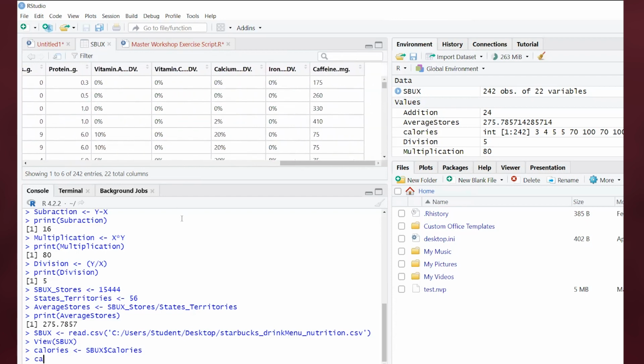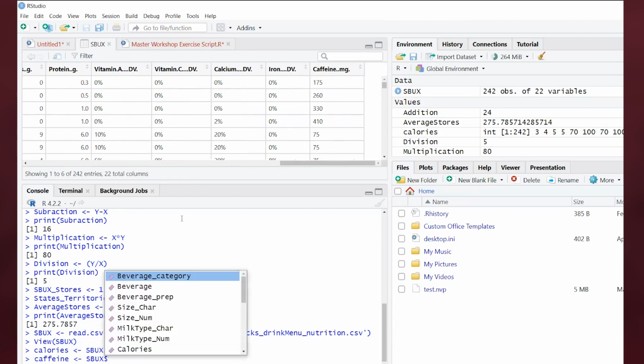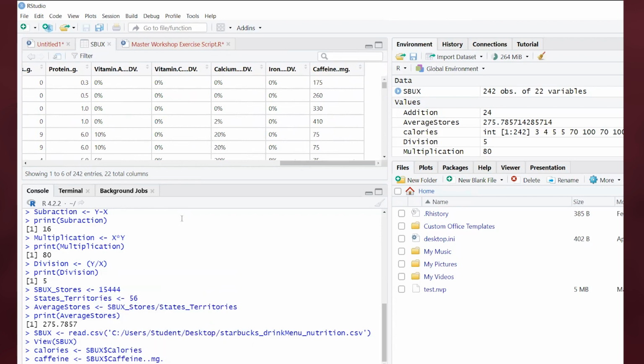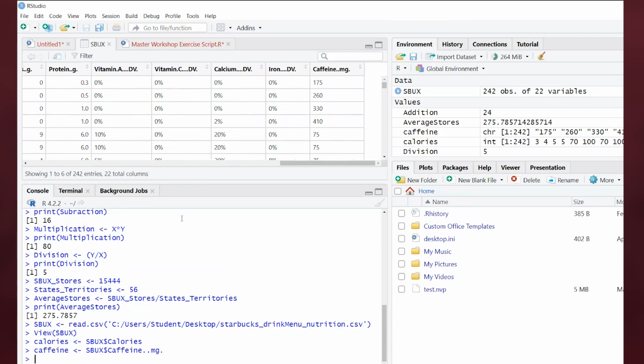Okay, so we have caffeine. Left arrow, dash, SBucks to call the data set I have, dollar sign. I personally do not enjoy typing out everything, but sometimes these names get very long. So we have caffeine.